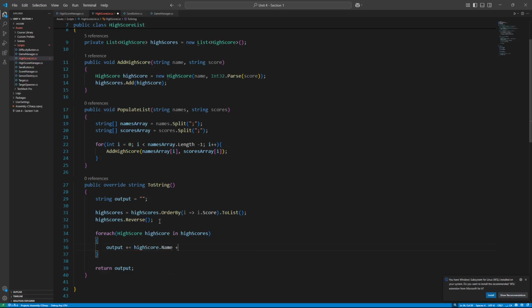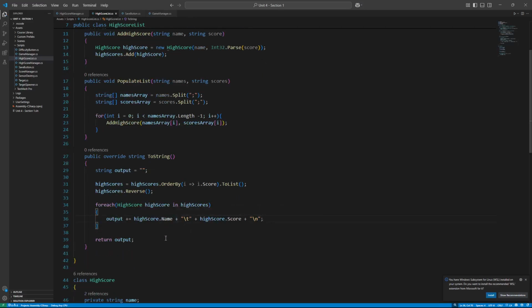So the name plus, I want this to be separated by a tab. So backslash t, like so, and then highScore.score, and then new line, so it's the next line. Right? So we'll do that for all the high scores that are already existing, and then we'll output that as a string. Okay.